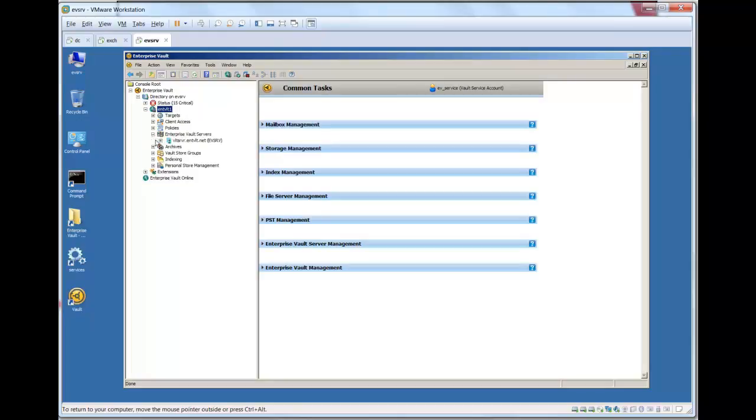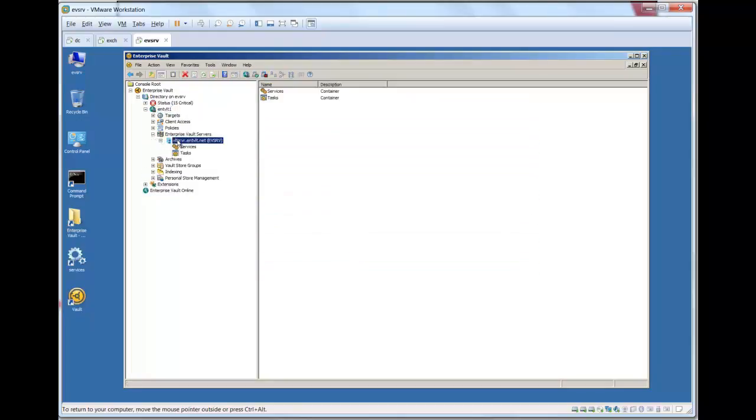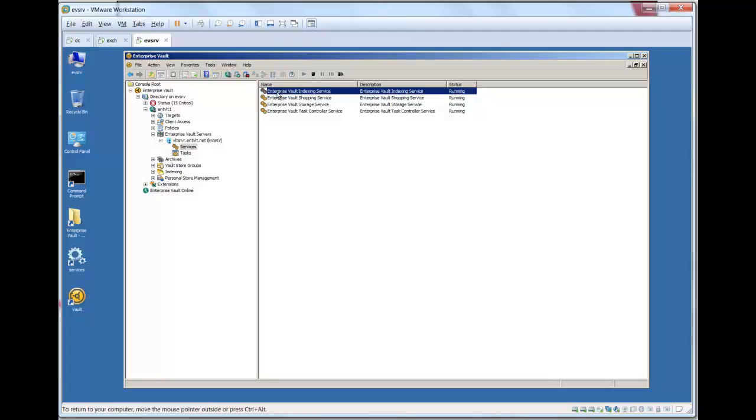One of the core Enterprise Vault components is the Enterprise Vault Server component, which runs services and tasks for performing the main archiving, indexing, storing, and restoring functions. With the exception of the directory service and admin service, the Enterprise Vault services are listed and configured in the Enterprise Vault Administration Console. The indexing service manages the indexes of archived data to enable users to search for archive items that they want to retrieve or review.